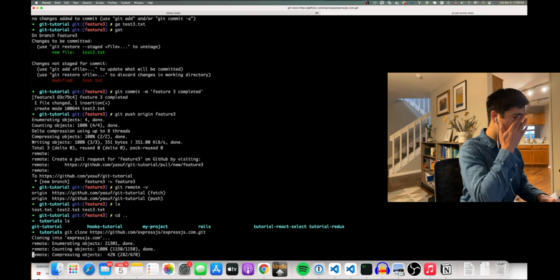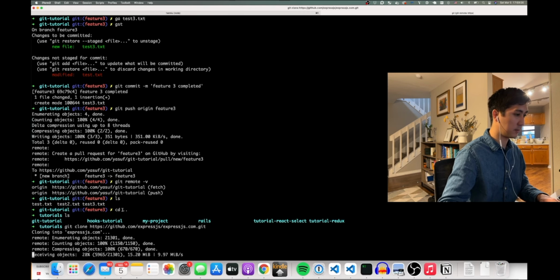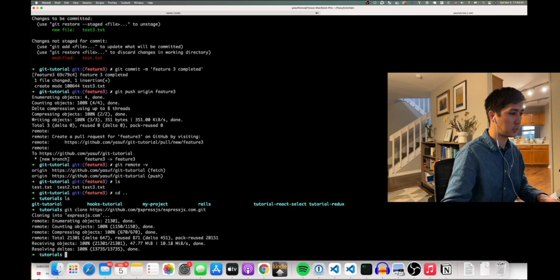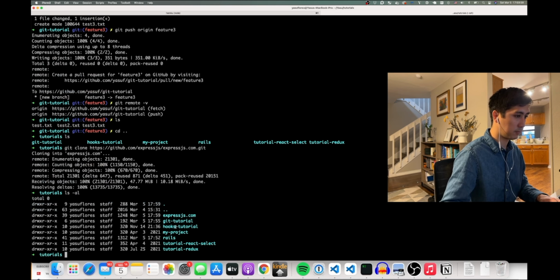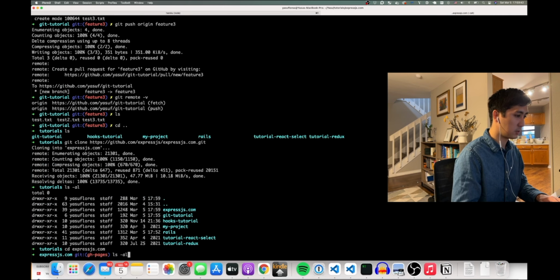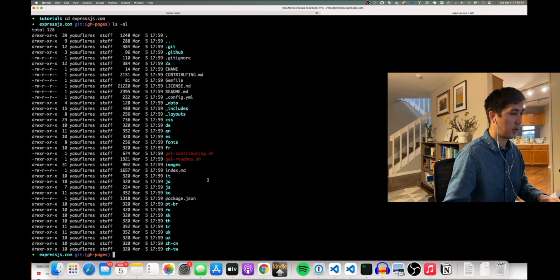You clone it. So this is cloning the entire code base for Express.js. This is a backend framework to create endpoints and things like that in JavaScript. But now we can see we have Express.js here locally. I want to cd into this repo, and I have everything to start setting up this repository.